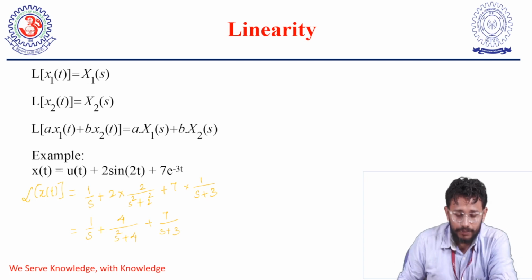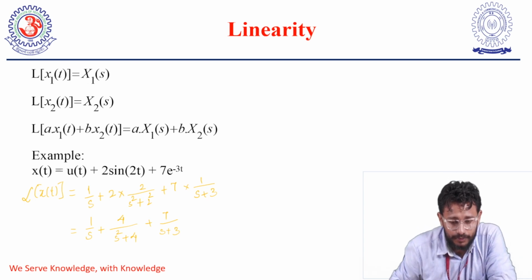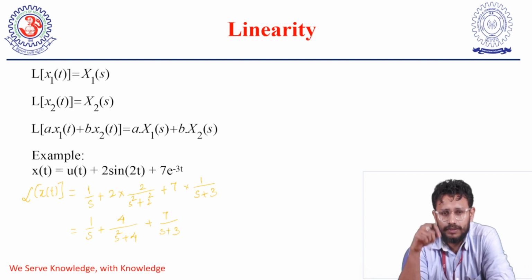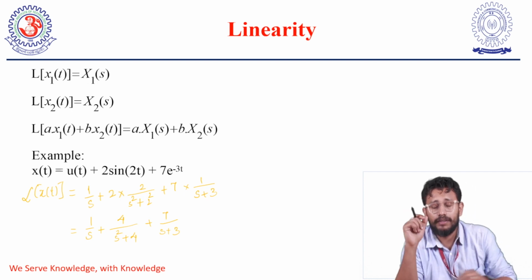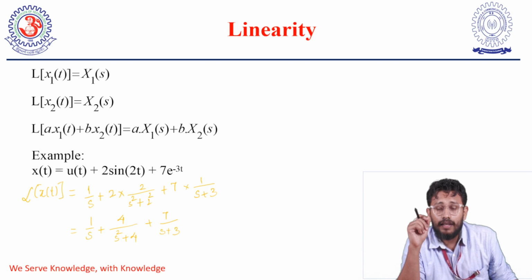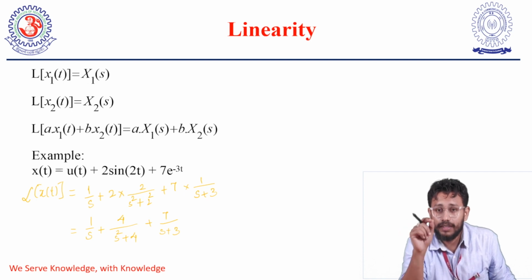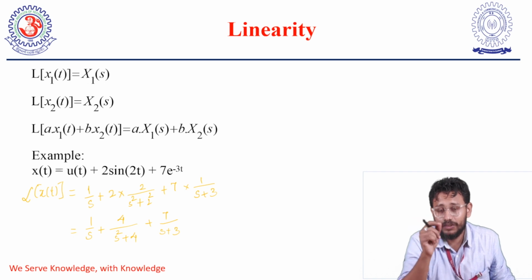Now this is an example for the linearity property. To remind you again, the Laplace transform of a signal follows homogeneity and superposition. If the function in the time domain is multiplied by a certain factor, what we will expect is that the Laplace transformation of that signal too will be multiplied by the same constant factor, considering the term is constant, not a certain function of t.